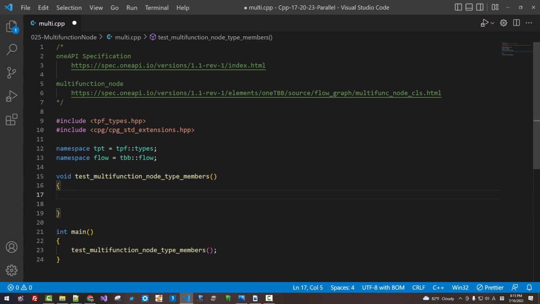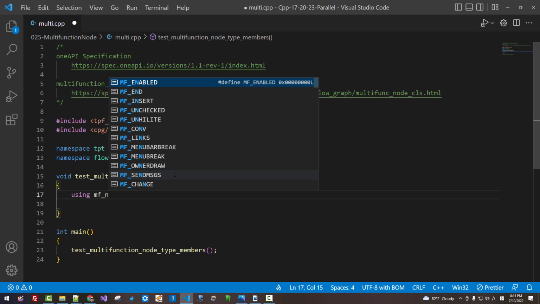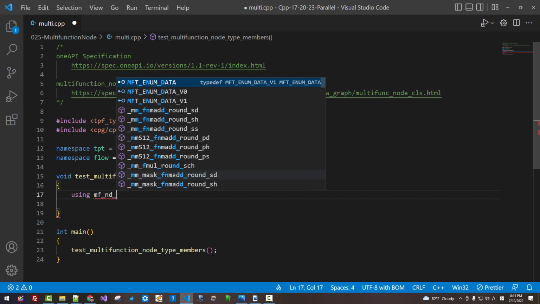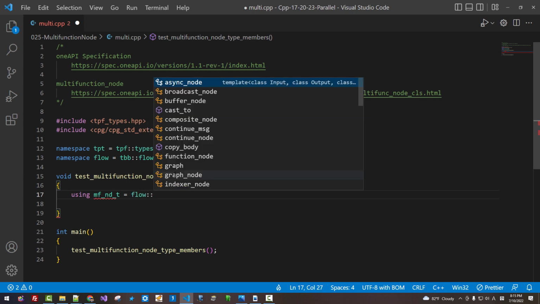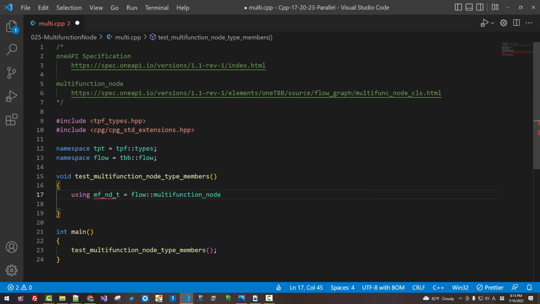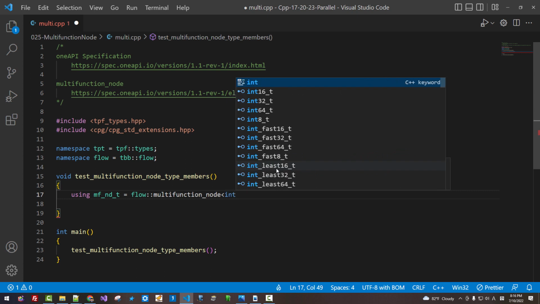We define a type using mf_nd_t for multifunction node, tbb flow multifunction node. The first comes input. Pay attention to input. The input type will be int.